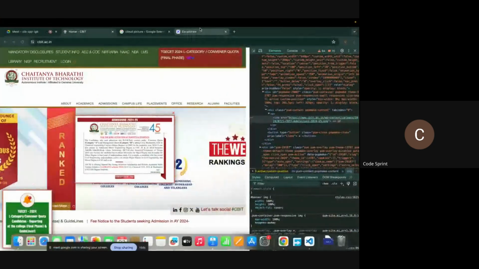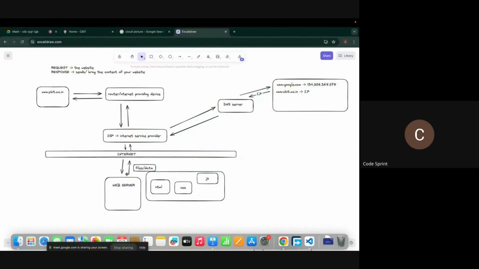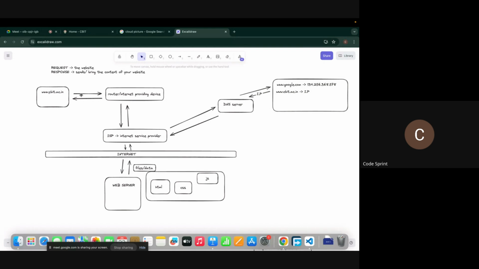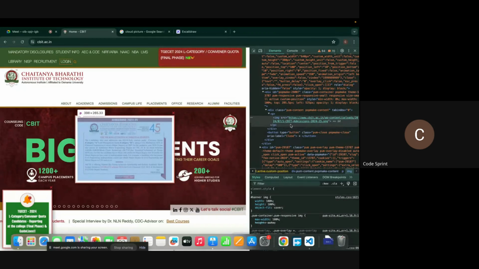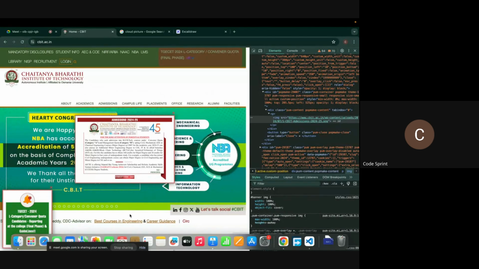And as soon as we refresh this website, we come over here in this process. Then again, as soon as I refresh this website, this process goes again. A new request is created. It goes to the server. It comes back with a fresh copy of the files which the website is made up of, and it renders it on our browser. So whatever change we did over here is our local change that is not sent to the web server. That's why as soon as we refresh it, it's again the same website that it was previously.